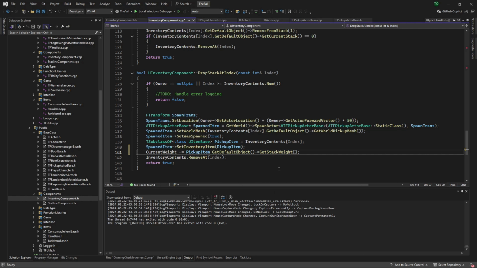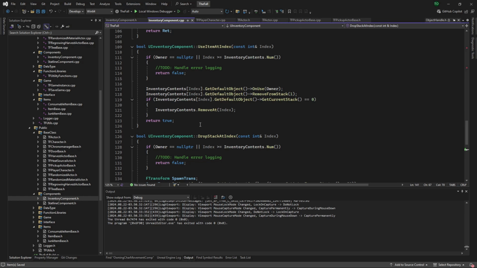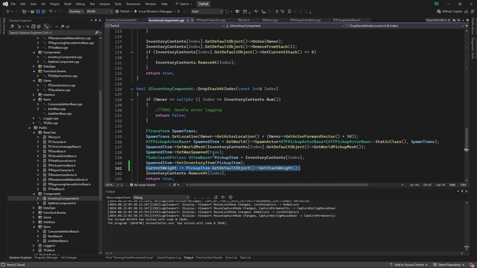Okay, so what we're doing here is we've dropped an item, so we're lowering our weight. And that should drop our weight down to 0. I'm still trying to figure out why we had items in our inventory and weight in our inventory, but this might be it.